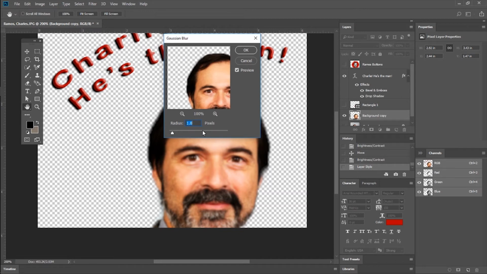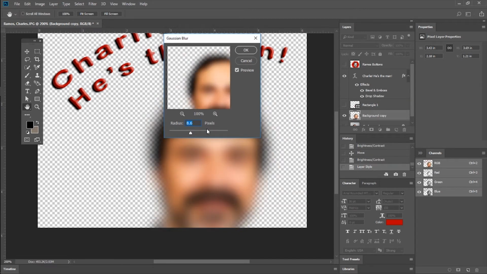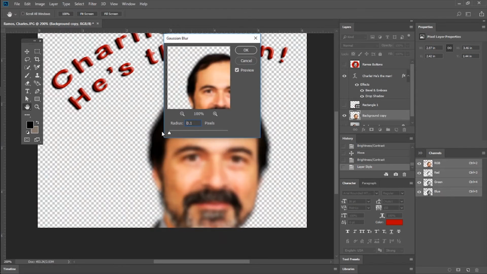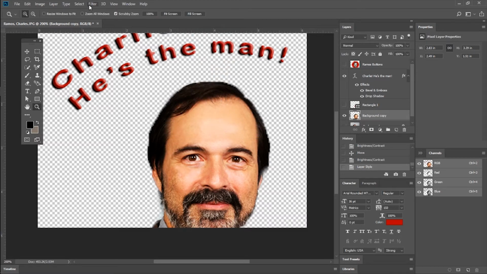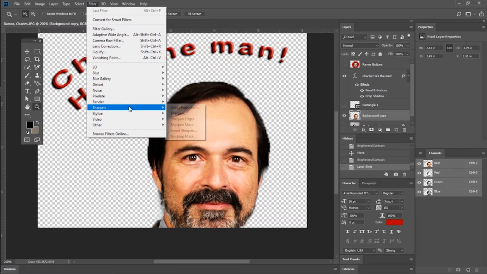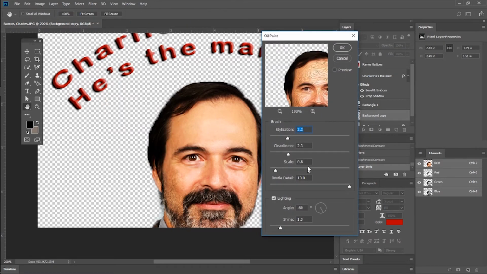So I picked something called a Gaussian blur. So I can make Charlie super blurry. I can also make Charlie look like an oil painting.